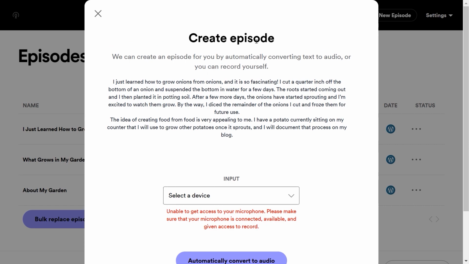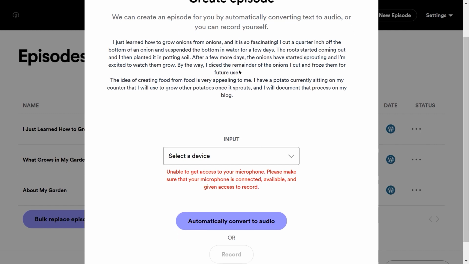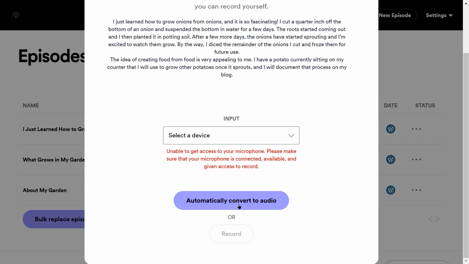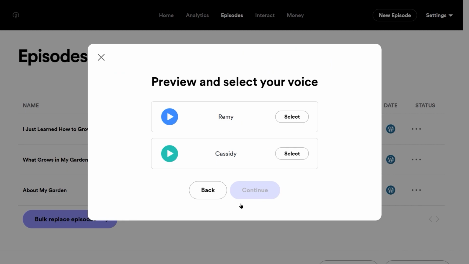And so on the screen, create episode, it gives you the paragraphs that you put in that new blog post, right? So if you wanted to record it yourself, you have the script right in front of you on the screen. What I'm going to do is go to the bottom and automatically convert to audio. And then you have two voices to choose from. Remy is, I believe, the female voice, and Cassidy is the male voice.